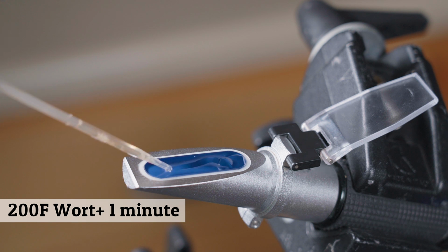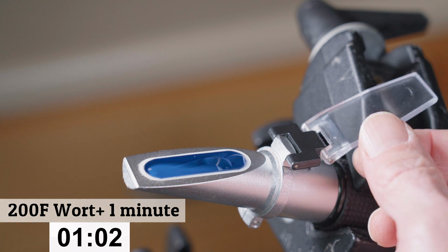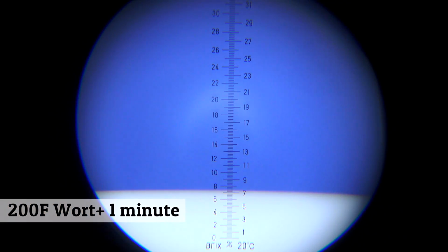So I'm interjecting a third method here. This is going to just see the result of leaving the wort on the platter for 1 minute out in the open. You could say that this would allow the sample to cool on its own to room temperature, as opposed to cooling a larger sample in that little stainless steel measuring cup. And just as a reference, I thought I'd throw this in here to show any signs of evaporation, see how that affects the readings. And we can see that the reading came in a little bit higher than the other examples. So I would say leaving the wort on the platter is not a good approach to get accurate readings with your refractometer.